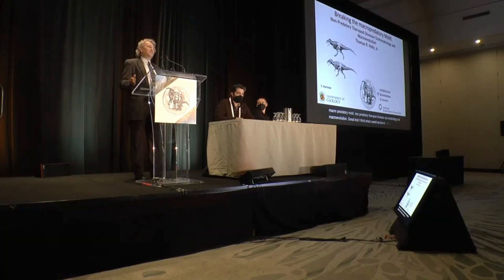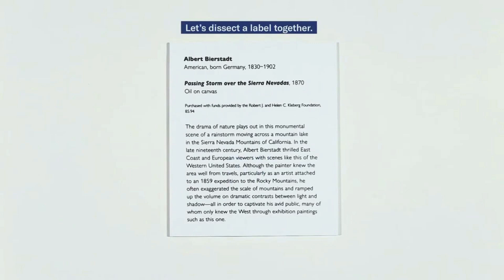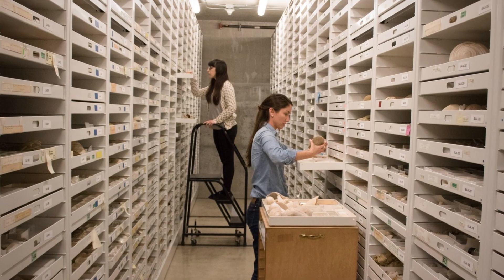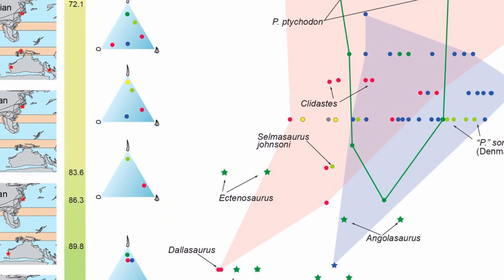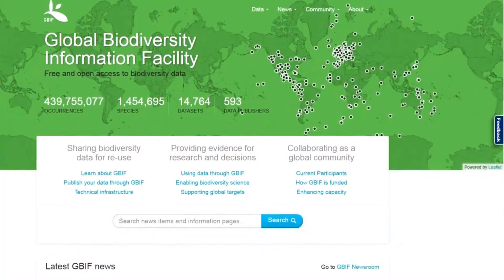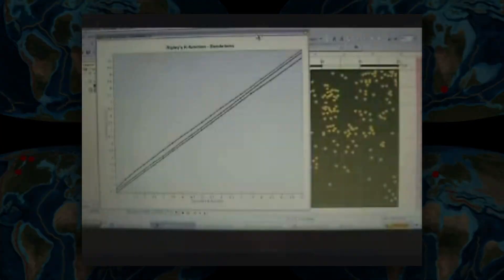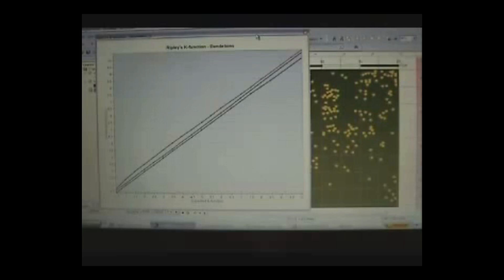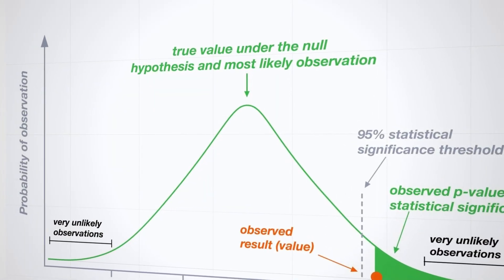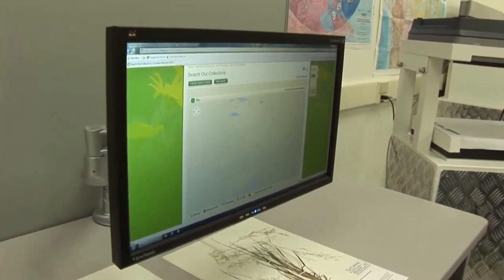Debates spilled over at conferences and in peer review. Some paleontologists published rebuttals arguing that museum collections are full of misidentified or mislabeled specimens, so the map could be skewed. Others pointed out that the blank zones weren't just in remote, unexplored corners — they showed up in well-studied areas with decades of fossil hunting. When Bardet's database went live, it didn't just show missing dots. It showed thick red lines with fossil swarms up to the edge, then nothing. Statistical tests rejected the idea of random distribution. The cutoff was too sharp, too consistent to be a fluke. Some critics accused the GIS crowd of cherry-picking data, while defenders published open-access catalogs and invited anyone to check the raw records.